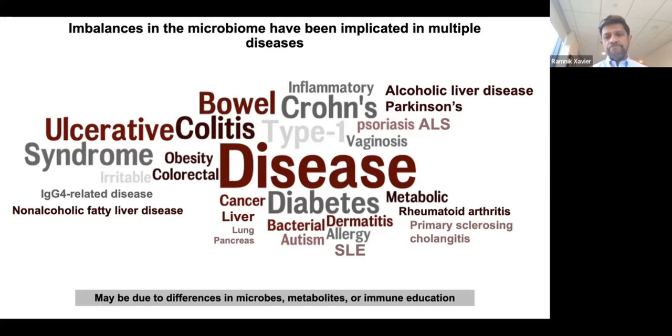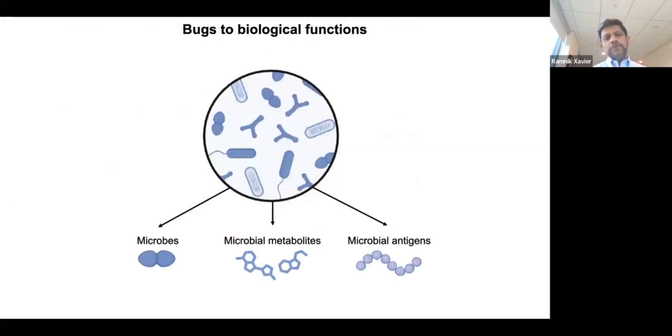So to end, I'm going to tell you about how one might start thinking about therapies with the microbiome. So one could use the bacteria themselves as therapies. This is commonly referred to as microbiome transplant experiments. So it could be the entire microbiome of an individual, or you could select a subset of bacteria that could be used to correct the missing bacteria.